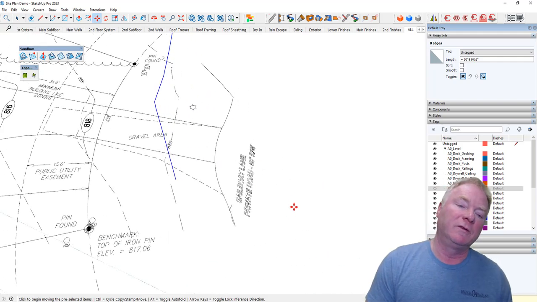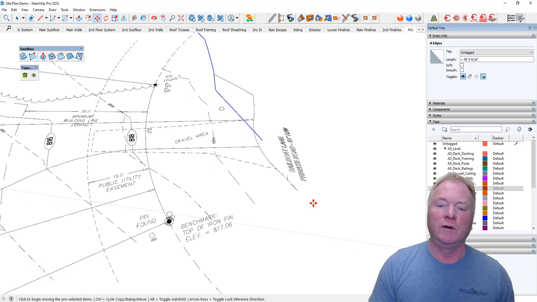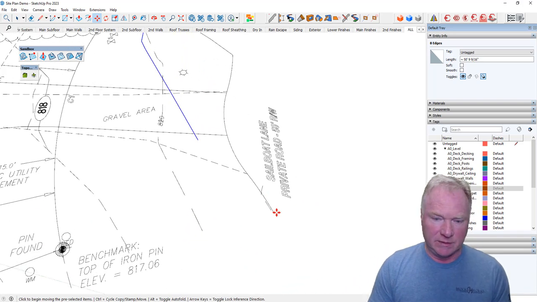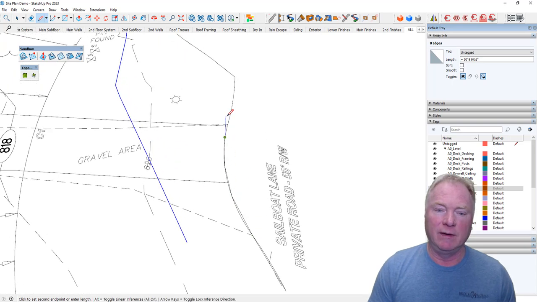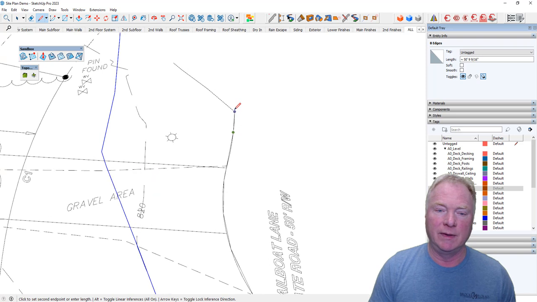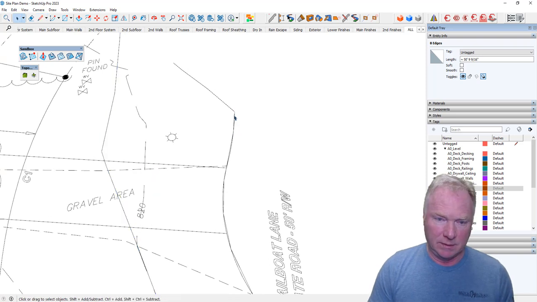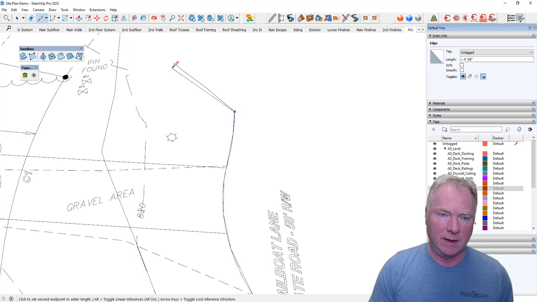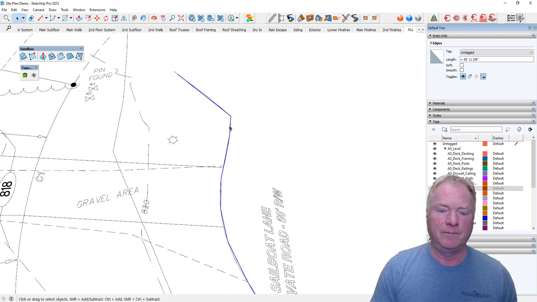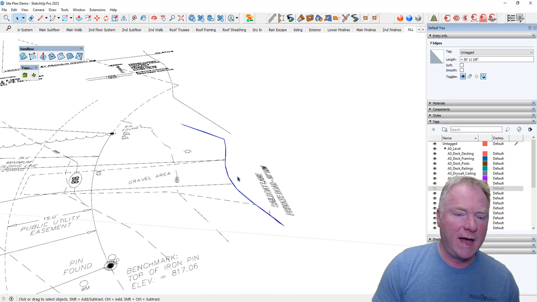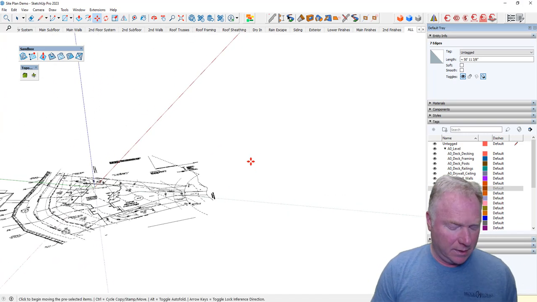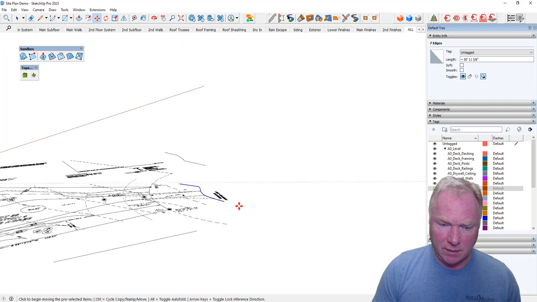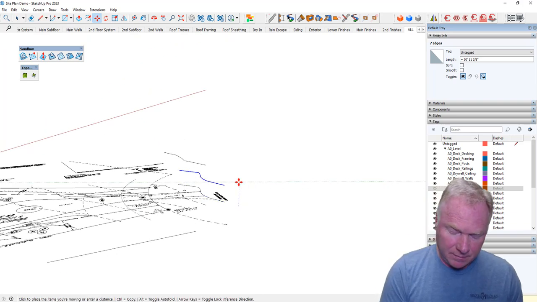Now, I really could do this one out at the street, but I'm not given what that contour is. But for what we're doing, in fact, let's just go ahead and do that. Let's say that's only about a foot higher. But that'll give us a more complete model up near the street. So let's do that all the way to there. And let's say that is maybe 1 foot higher. Let's go 821. We're kind of guessing at that, but this really is not going to be crucial. Let me do that again. So we'll move that up 21 feet.